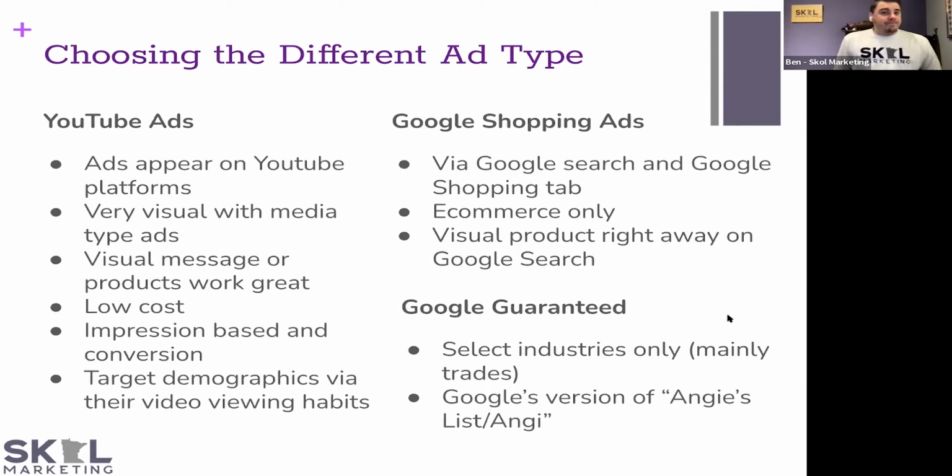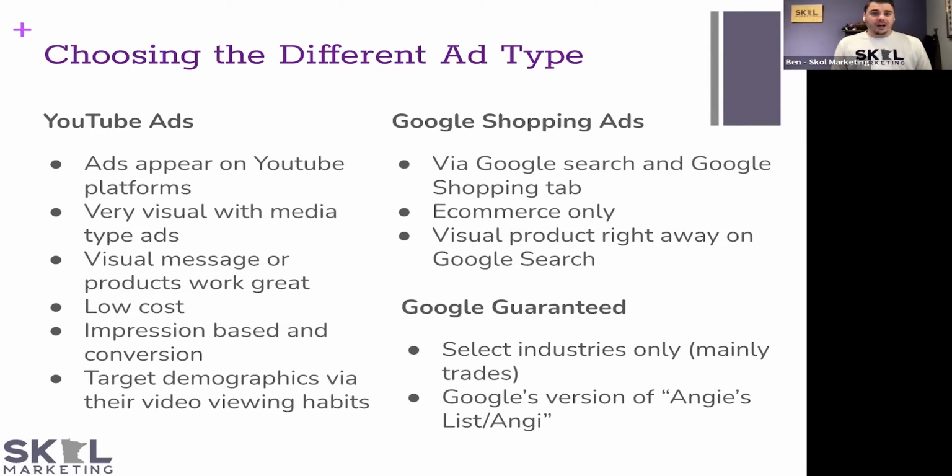A couple other ones to look at that might be applicable to you, might not. These become a little bit more selective and a little bit more niche. One of them is YouTube ads. These are purely visual and video ads, essentially. Running ads in front of YouTube videos, you're paying per view. So these can be really low cost.